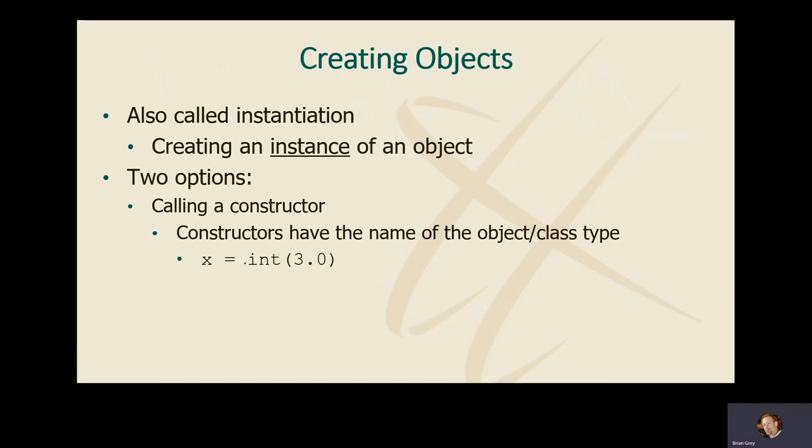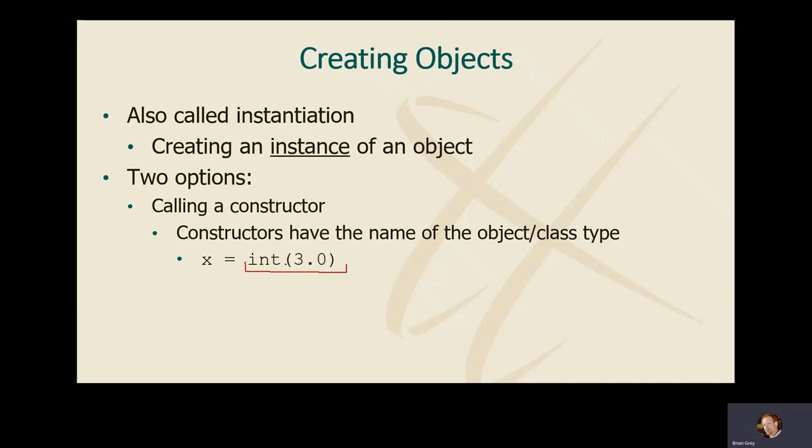So constructors have the same name as the data type, parenthesis, arguments. It takes an argument list, right? It doesn't have to. It could have no arguments and be the default constructor, or it could have one or more arguments, and then a parenthesis to close off the list.